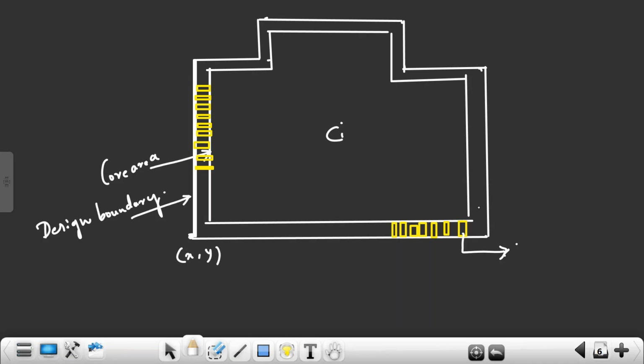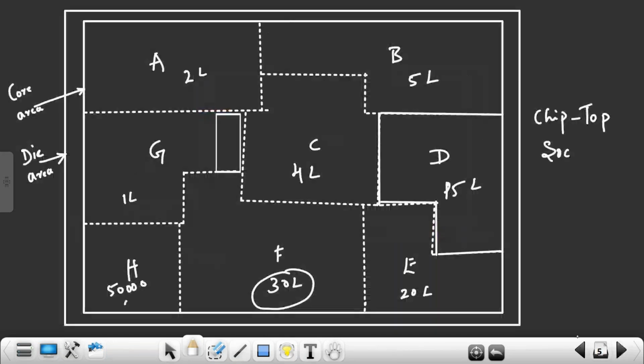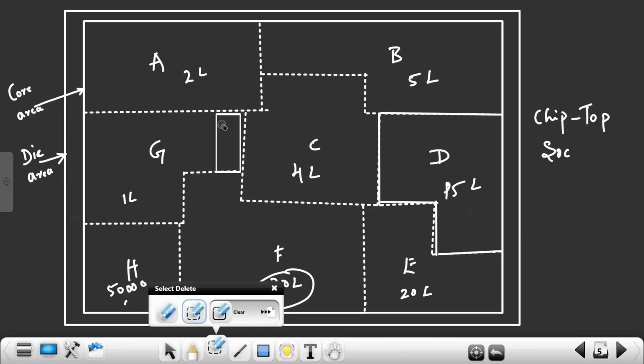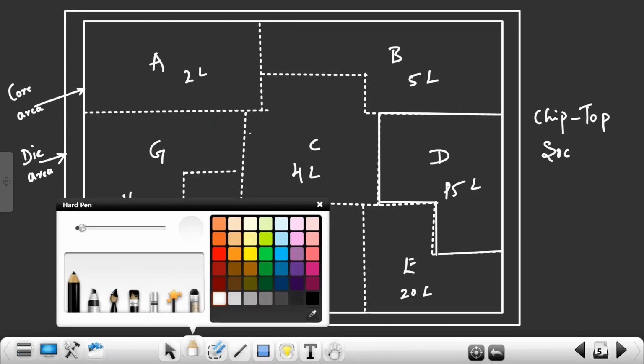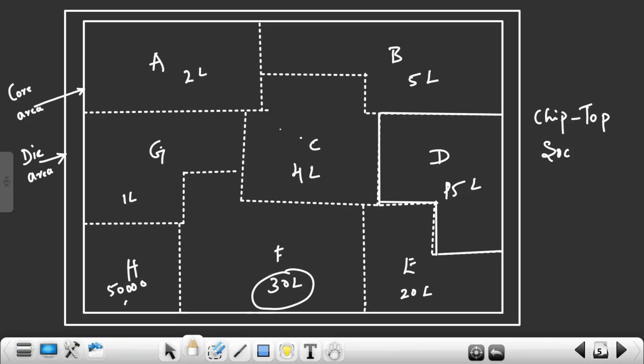So now, Y is telling to place a few ports here. Y is telling a few ports here based on the communication. For example, your C port is communicating with G, right? You assume that C is communicating with G. All the outputs of G are carried by what? C. All the outputs of G are carried by C. So all the input ports of C should be placed here, correct? Because output of G is directly carried by C. So all the input ports of C you keep here.